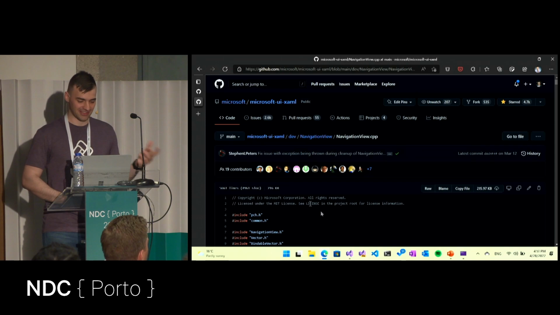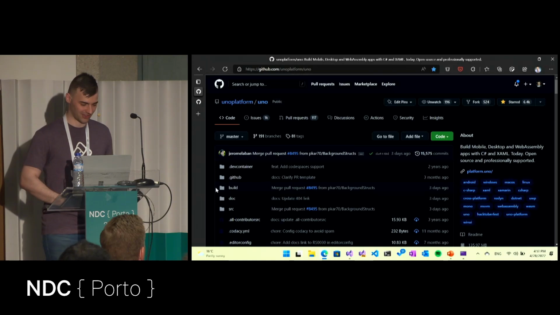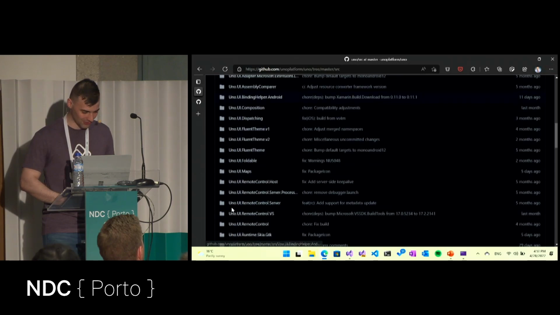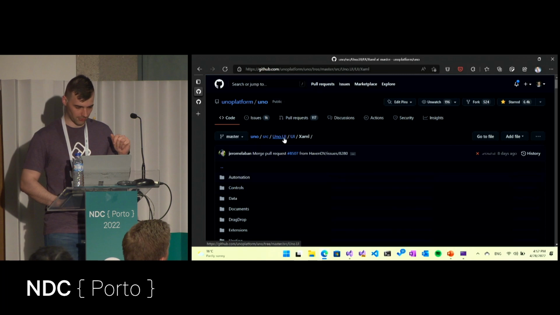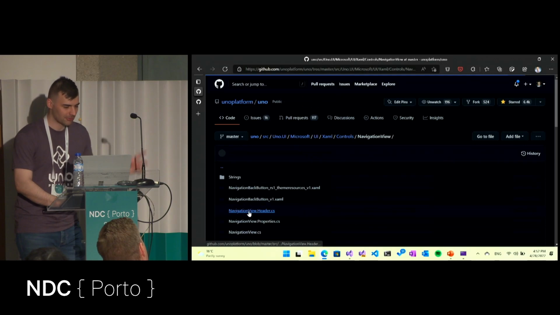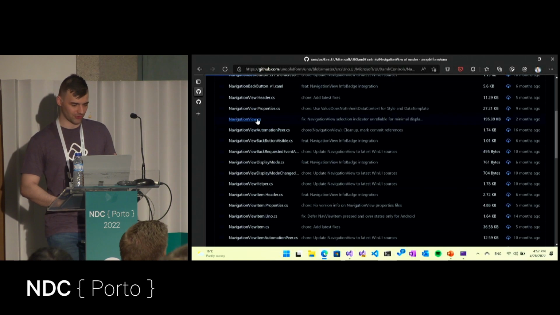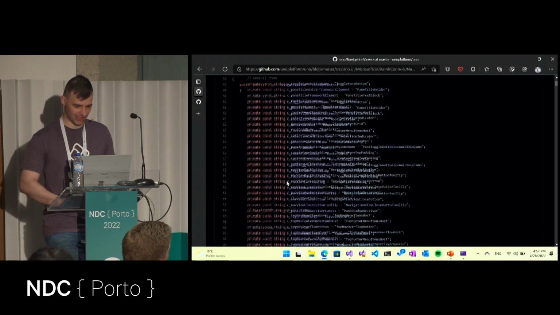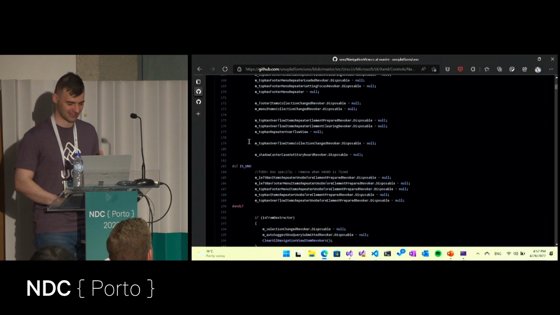And that's the way we implement new controls. When Microsoft releases a new control, we take the source code, look at it, copy-paste it into our sources, and then just translate it from C++ to C#. So if I go here into Uno UI, there is a different folder. There is Microsoft UI, XAML controls, and I go to navigation view. You'll be able to see that this is a very similar layout of files to what we just saw in the Microsoft repository. And if I go to navigation view CS, it's basically the same thing that they have, just translated to C# with some minor adjustments so that it works, because they have different memory management and things like this. But overall, the source code is the same.